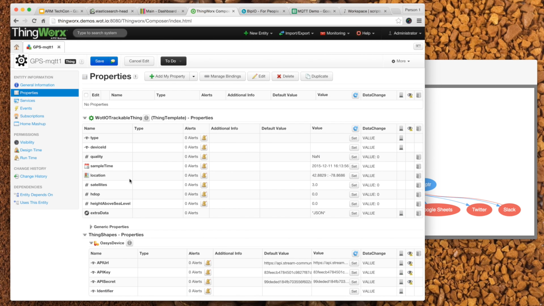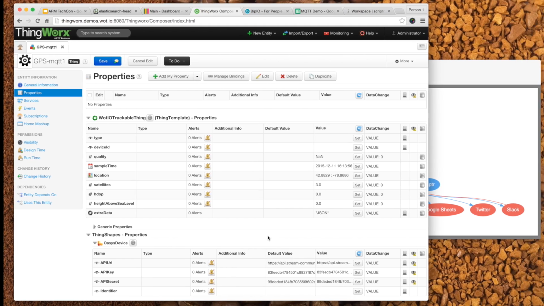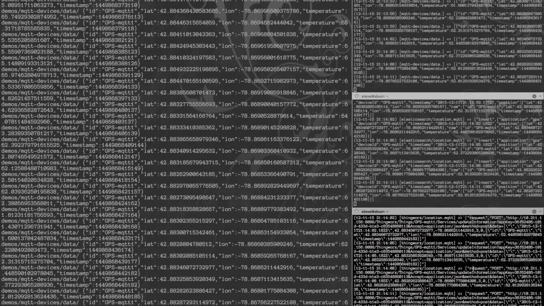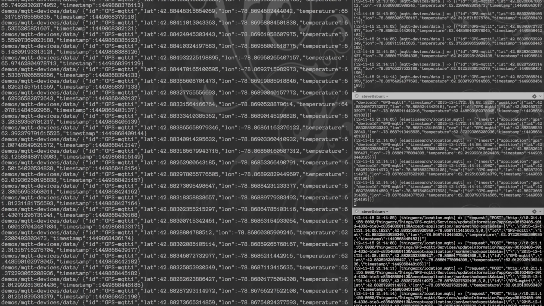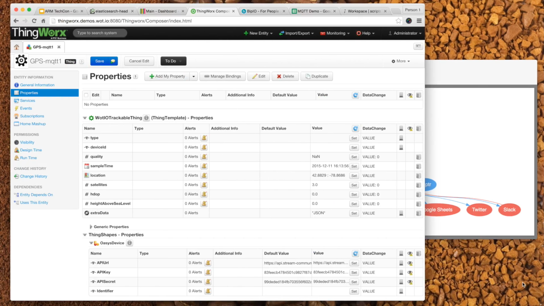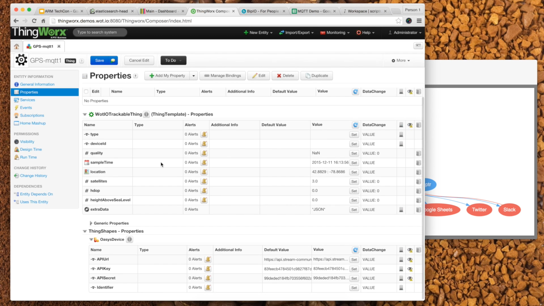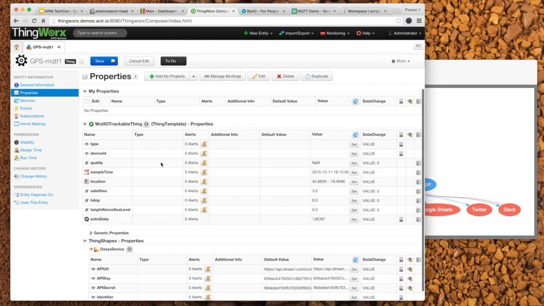I can give it a location and a device ID. Our integration is actually sending our messages at this thing, and that's populating these properties in real time. What we're able to do with ThingWorx, in addition to simply populating this, is store the history of these values.